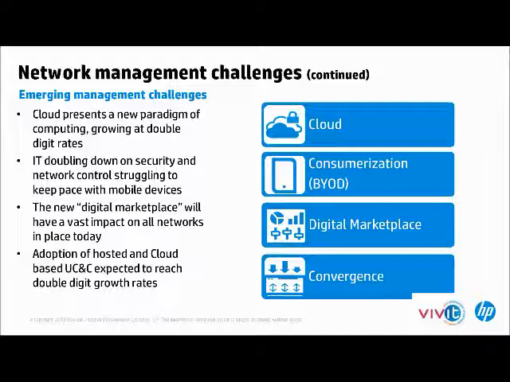BYOD, or bring your own device, is also a huge trend, not only in corporations, but also we see it today in hospitals and universities. We're allowing more and more employees and users to access the corporate network with a wide range of personal devices. Businesses recognize today that BYOD allows their staff to be more productive and provides a substantial cost savings on capital equipment purchases. However, the growth in personal devices connecting to the enterprise network is also a threat, because of increased overall network traffic and the security concerns that I mentioned before.